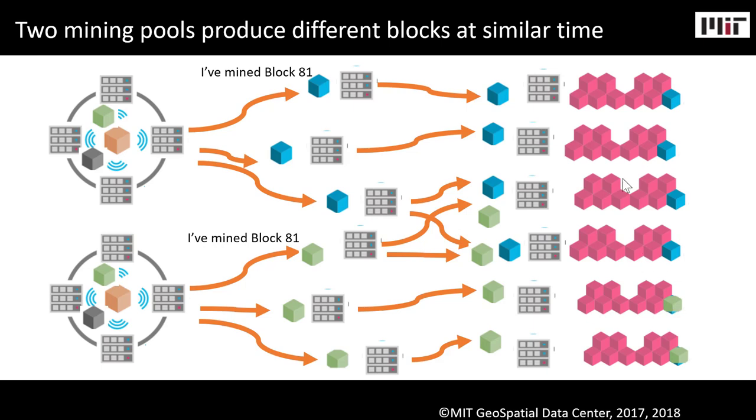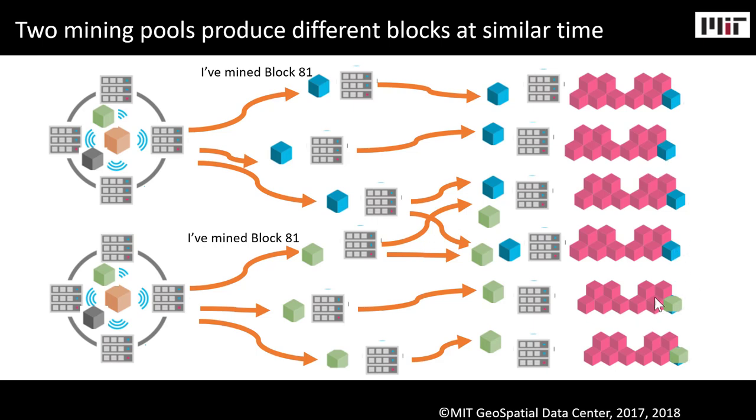Now, all of these people by this time will know that there's a possible fork, that some of the blockchains will have the green block as 81 and some will have the blue. They get worried that they've got the wrong one, that most of the people in this case have got the blue one, and the green ones need to be worried because if they keep mining and add on to this green 81 with block 82, at some stage they may have to go back and put in the blue blocks, etc.